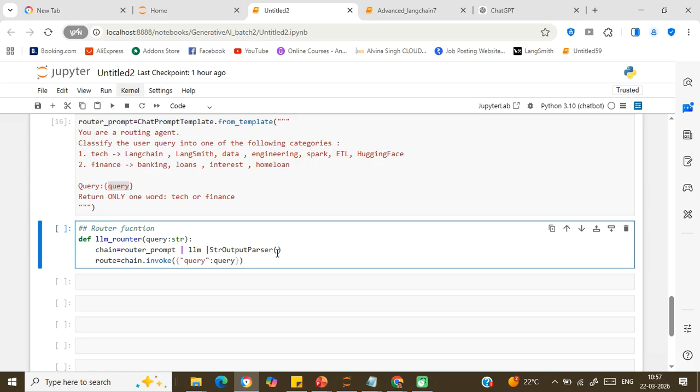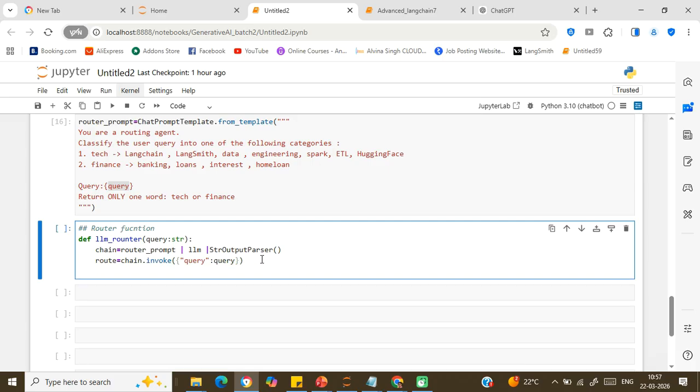Query, and return. What will be the return from this? Return this route.strip().lower().